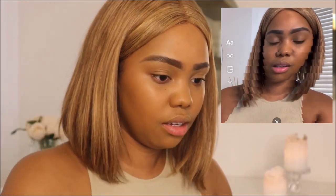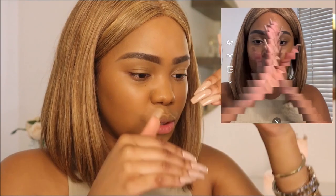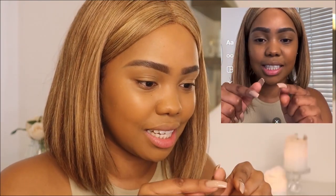I think we're done with foundation. Next we'll be doing concealer — concealer's not too hard. This filter is like slow motion, so it looks easy. I know for a fact I don't have enough concealer on my face because I'm a girl who likes to conceal. But I'd rather be safe than sorry today because this is so difficult.